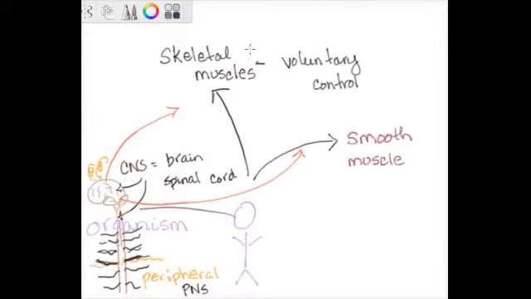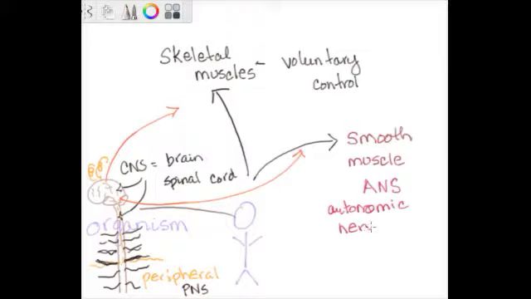The brain is ultimately in charge. This skeletal muscle is you deciding, that conscious part of your brain, and the smooth muscle is being directed by other parts of the brain that are not under your control. They're automatic, if you will. So the smooth muscle that is being controlled automatically by your brain falls under a part of the brain that's called the autonomic nervous system. ANS, autonomic, not automatic, but you can think automatic to help you remember.